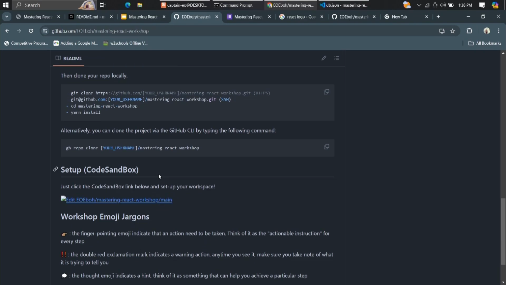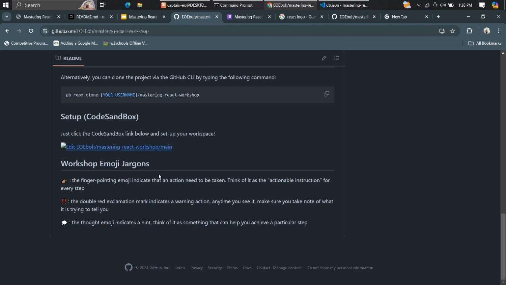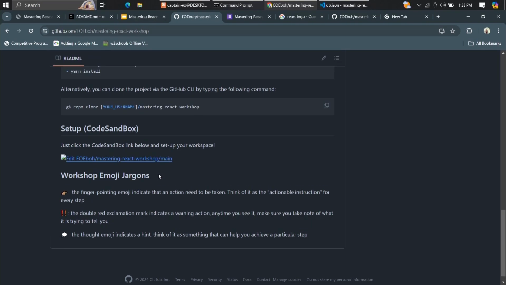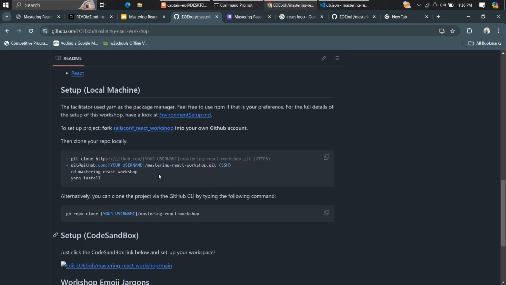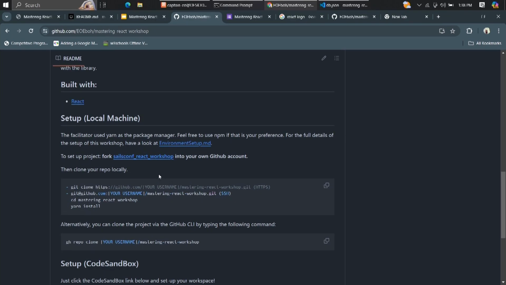I'm using Yarn, so I do hope you have Yarn set up on your local machine. If not, just use the CodeSandbox. It's totally fine. You can install everything there. Let me just wait a few minutes while you set it up.